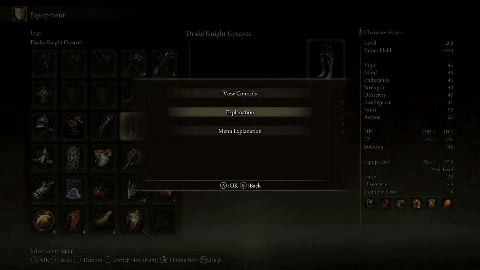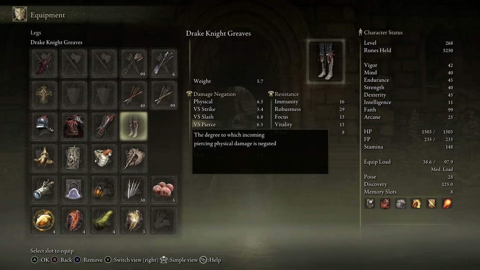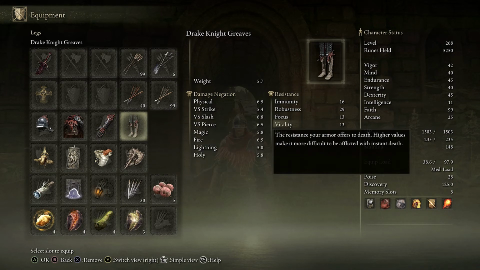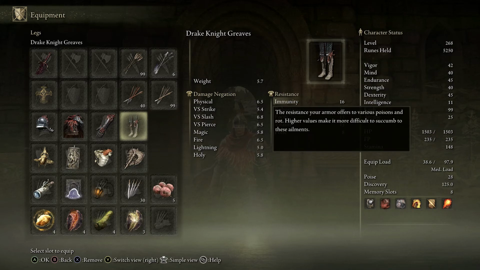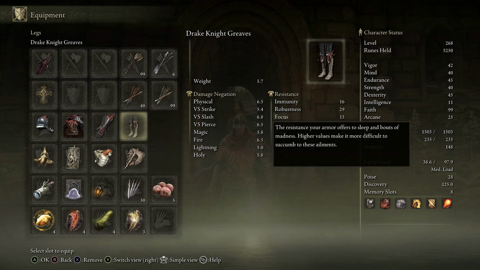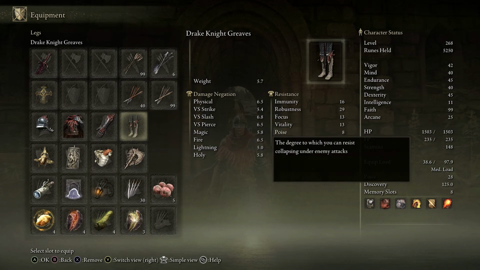So if we hit that and go down to explanation, what this then gives us is this handy little explanation of each thing, so you can see how this works. So we've got all these different things. So these ones are quite obvious, but the resistance is the confusing thing, confuses many different people in Elden Ring. So you can see immunity talks about your resistance to poison and rot. So that's that one. Robustness is blood loss and frostbite. Focus, so this resistance to sleep and bouts of madness. And vitality, your resistance to death, which is quite an important one. And this one, poise, which is one that I was a bit confused on, the degree to which you can resist collapsing under enemy attacks.